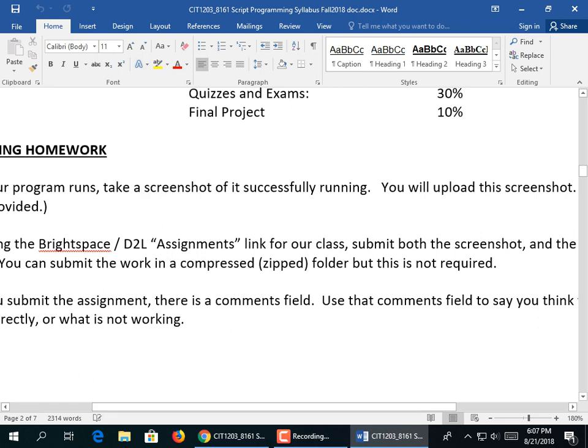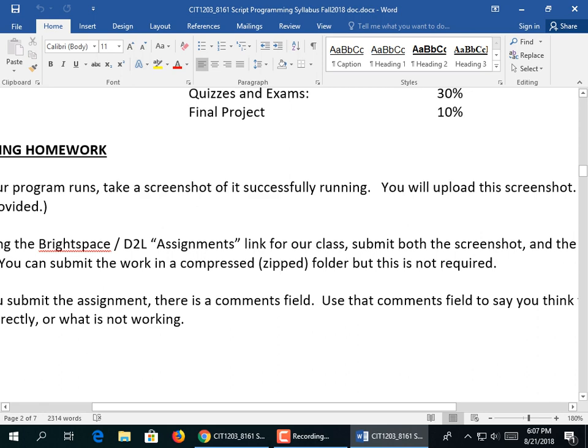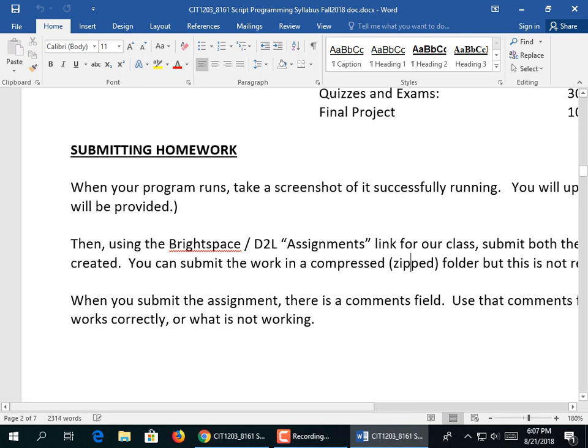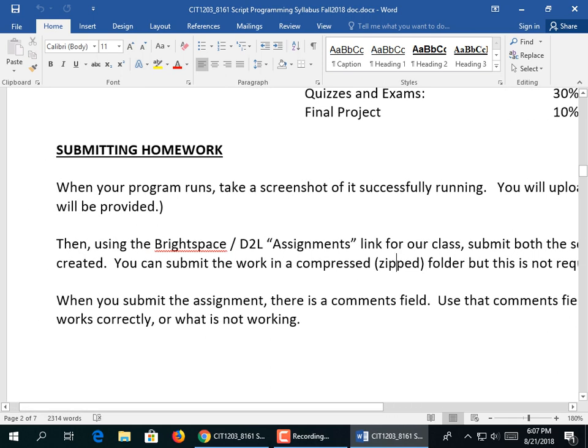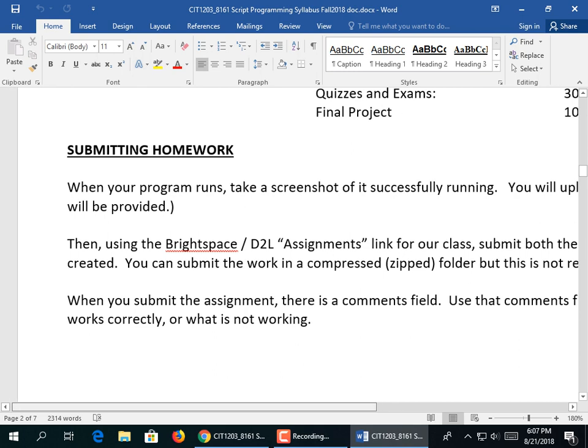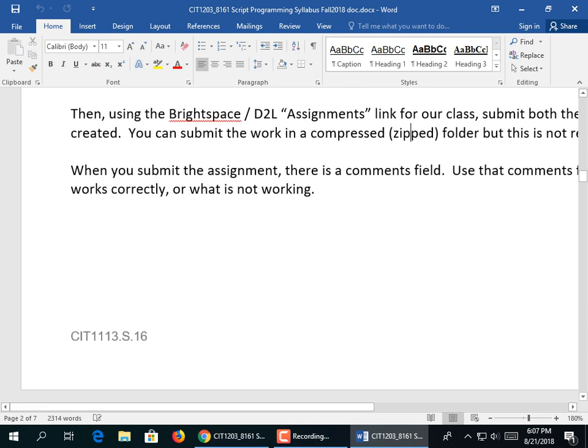I'm sure that you've all seen the submission screen, but you know that there's a comments field. If your program's not working, say so there. Don't just leave it as a surprise for me, right? I will grade you more generously if you fess up to it not working correctly. But it does have to compile and run. If you write something that crashes right from the get-go, it won't even start running, you're not going to get any credit for it.